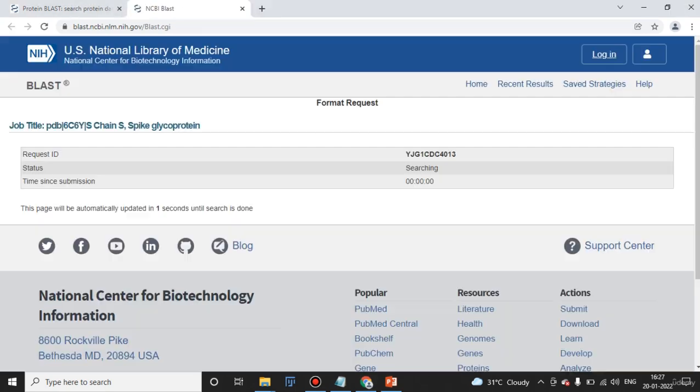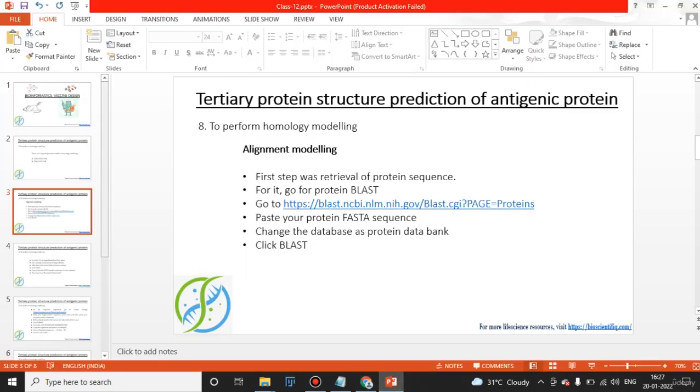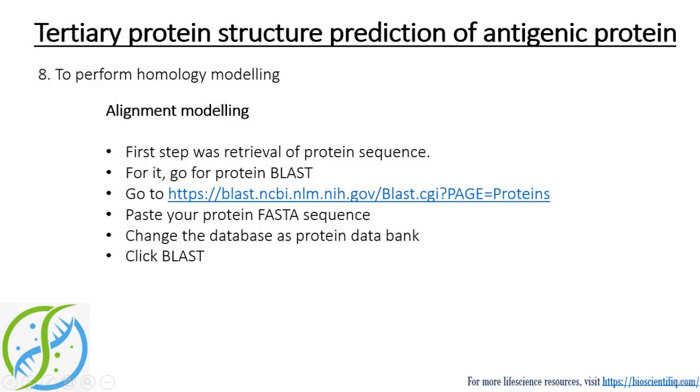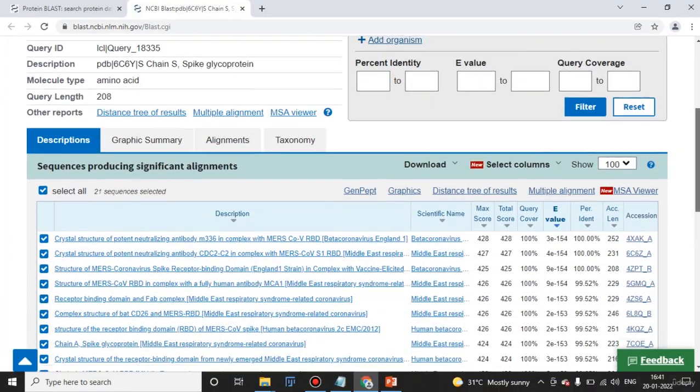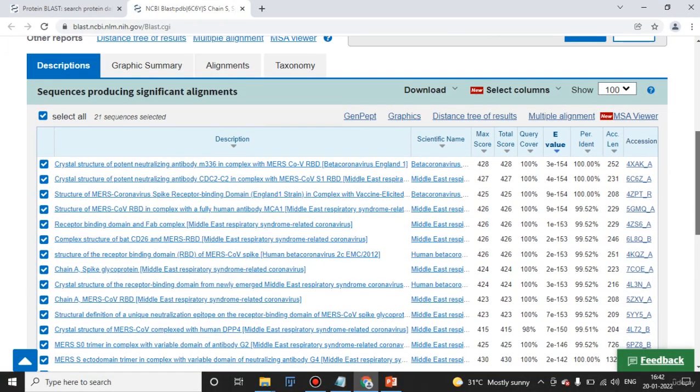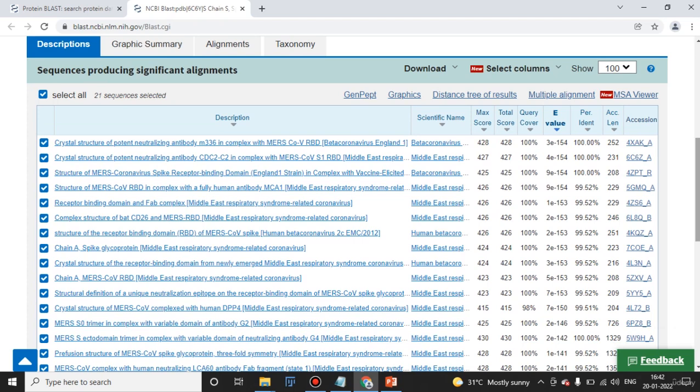So the steps that we did until this point are alignment modeling, where we did the protein BLAST. Now next is about the result. Now you can see the result. When you scroll down in the descriptions, you can see that the result is arranged based on the e-value.